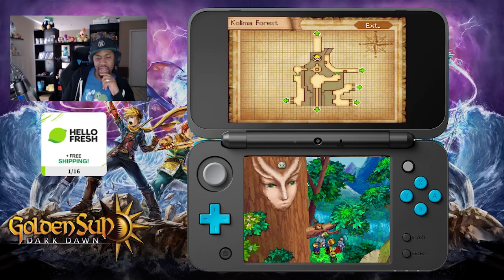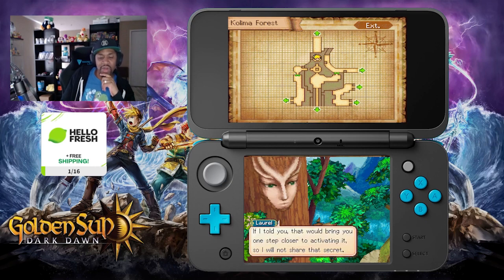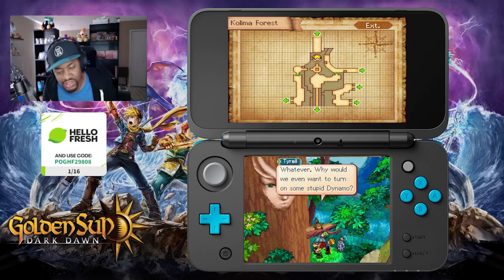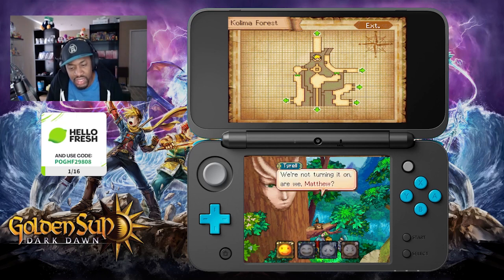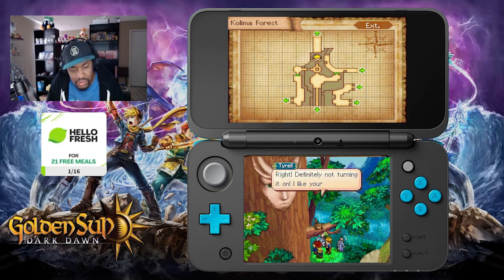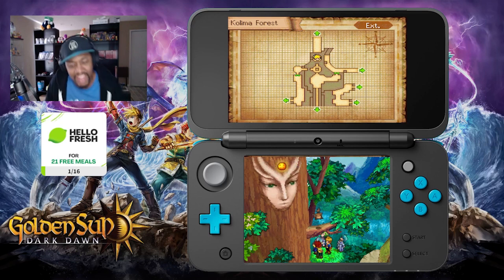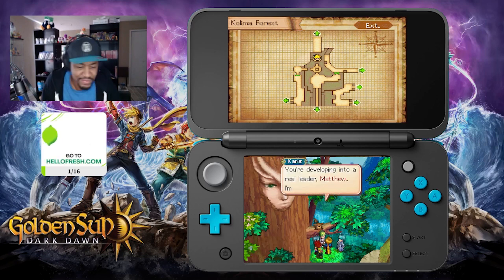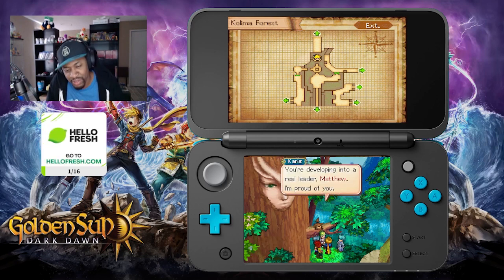How would we even do that? If I told you, that would bring you one step closer to activating it, so I will not share that secret. Whatever. Why would we even want to turn on some stupid dynamo? We're not turning it on, are we, Matthew? Right, definitely not turning it on. I like your confidence. And yet somehow we're going to accidentally do it too. Watch, watch. It always works that way, right? You're developing into a real leader, Matthew. I'm proud of you.